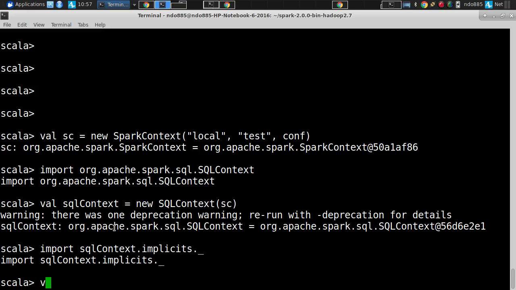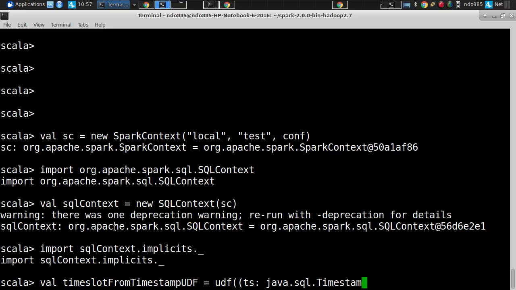One of them is a UDF, a user-defined function, which is, again, going to be lifted from operating on values to operating on columns by declaring it as a user-defined function. So this is going to take in a Java SQL timestamp.